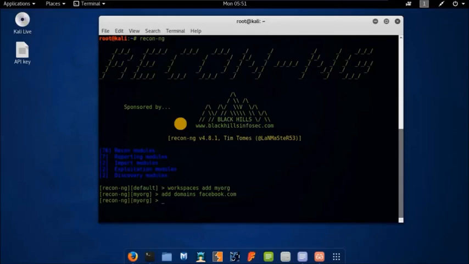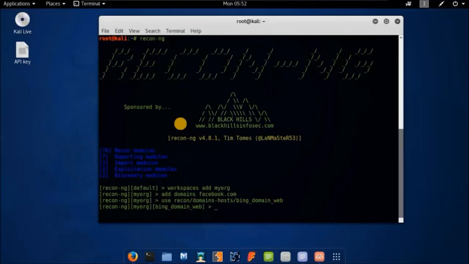Okay, now let's start with another command, that is use recon domains host, and I will just use the Bing search engine. You can find each module's details in the recon-ng tool by just typing help. So we have used it in our penetration testing phase, so we know where to start and where to end typing commands.